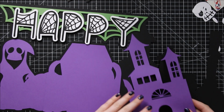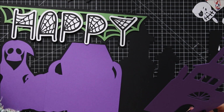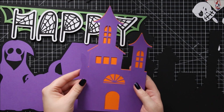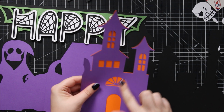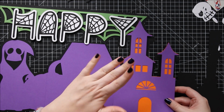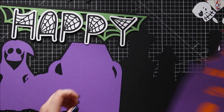However, we need to do one step first with this haunted house piece, and that is to add the matching orange bit to the back. So this is what's going to create the light in the windows, and we need to glue this to the back of this purple piece. We're not going to use foam pads because then this bit won't line up with the other ones and it will be all slanted and at an angle. So we need to make sure that this bit is glued.